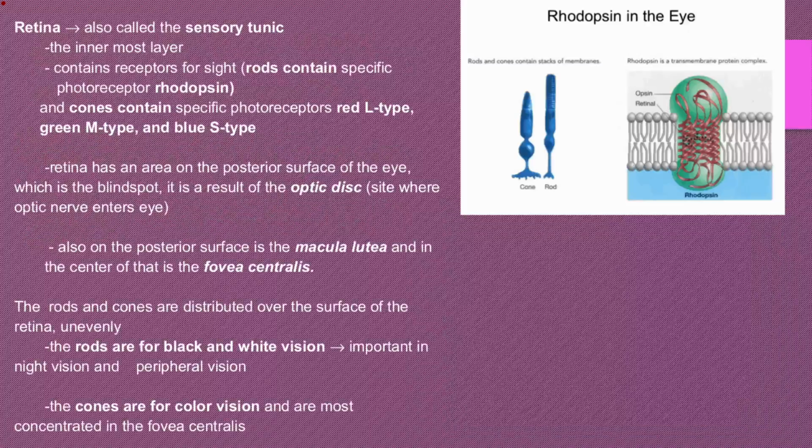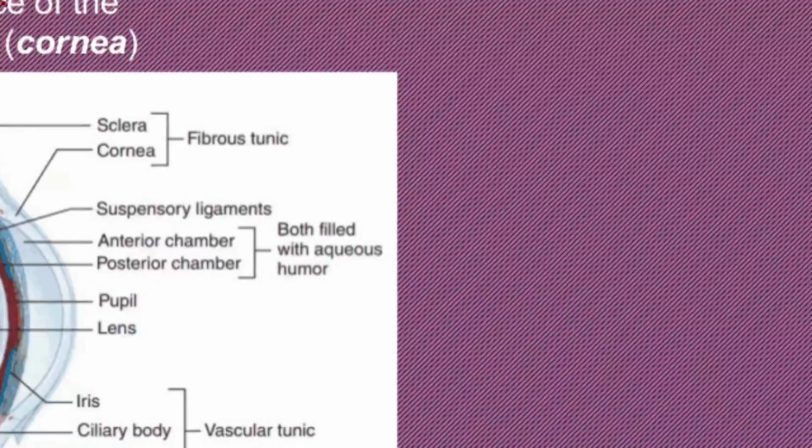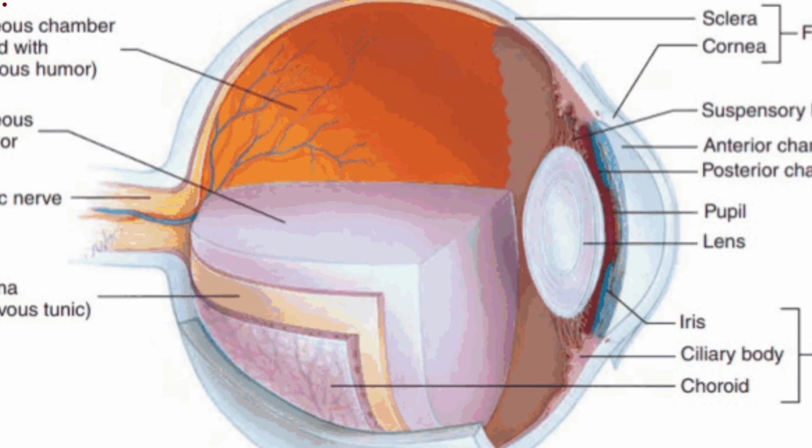Let's go back to my eyeball and look at the retina. This lighter orangey color represents the retina. This inside is the layer here. Right here, and this is not a good picture of it, is the optic disc where the optic nerve is coming in. This particular picture doesn't show the fovea centralis. Hopefully, I have another one that will. If not, I think I have another set of slides pulled up that I will show you that on.